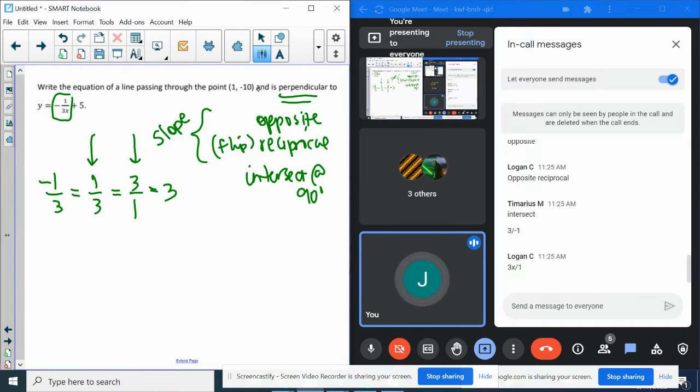With the coordinate given, oh, it's not going to let me switch colors. Ugh, this is x and this is y. So we're going to do y is negative 10 equals our slope of 3 times our x value plus our unknown y-intercept at this point, right? So I'm going to pause for a second, keep my mouth shut, and see if you guys can tell me what the new y-intercept is.